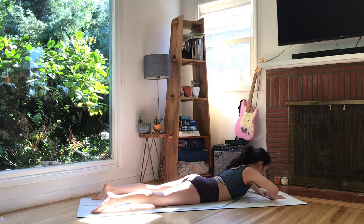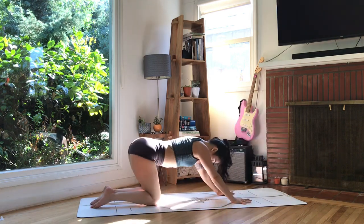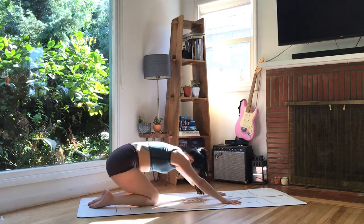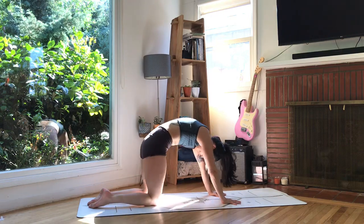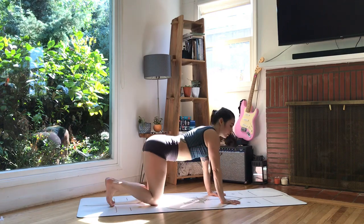Bring the elbows out. Chest down. Now hands to chest. Press into extended child's pose. To cat. Extend a child's pose, forehead to mat, cat back, round, push the earth away. One more time. Good. Take it back through downward facing dog.